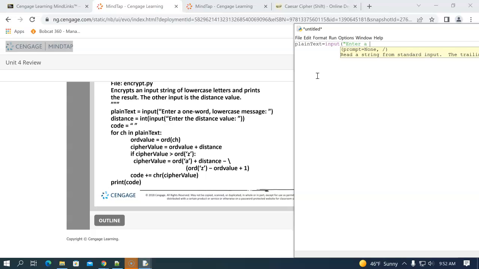enter a one-word lowercase message. Now, we're not limited to one word and we're not limited to lowercase, but for this example, we'll see where we can get to. And then distance, in other words, how far around you rotate that wheel, we're going to take that as an integer.